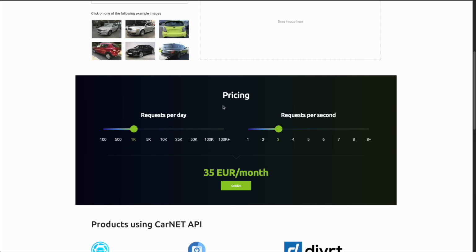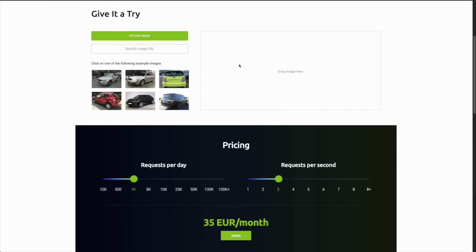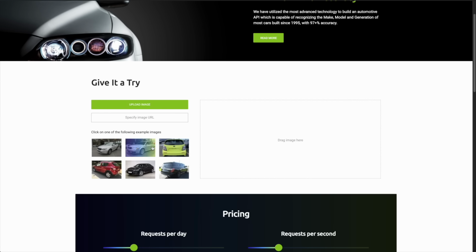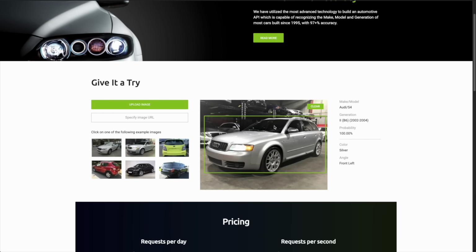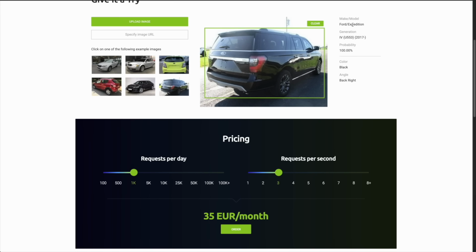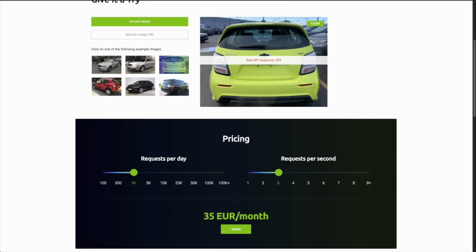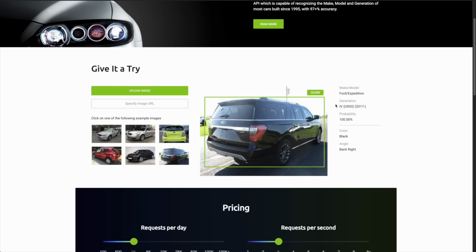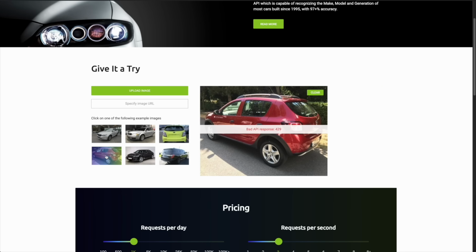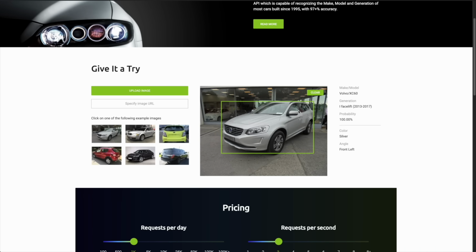Of course, you can't use too many, so it seems like we're limited to 1,000 requests per day. I certainly wouldn't be hitting that rate anytime soon. But we can essentially upload an image of a car, especially when you're looking for certain car models or car providers. I've used this in a number of investigations, and it's been really useful for me because I just might not be as good as I think when dealing with car models.